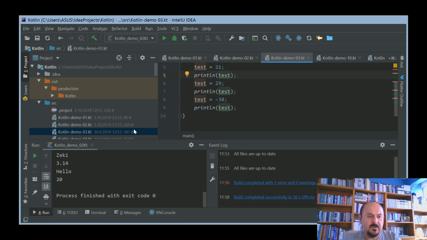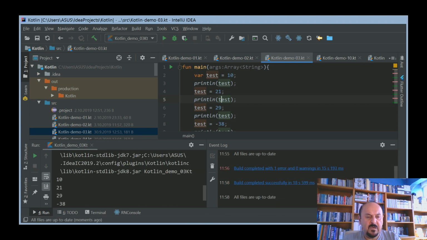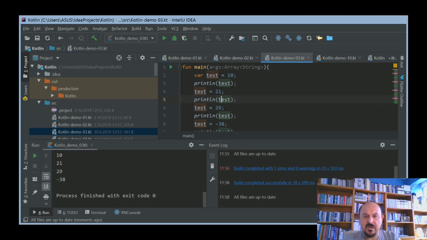Just as you can see, within the framework of this main function, it is printed, or it is used, as many times as you desire, as long as you use the variable type as var instead of val.